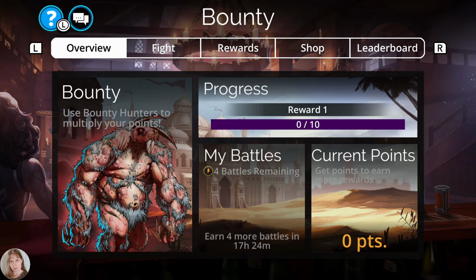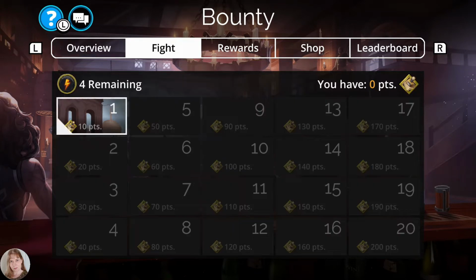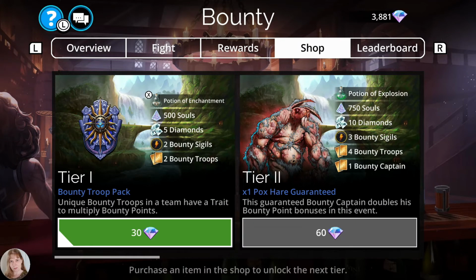I will say that you can do this event without spending gems on the bounty captain, but it will take you longer. I tend to save my gems up so I can spend them on events like this. So the bounty captain is Poxhair in this particular event. If we go to the shop and look, you can see you can get 1 copy guaranteed from tier 2, but each tier you buy will give you random bounty troops to help you build a team later.